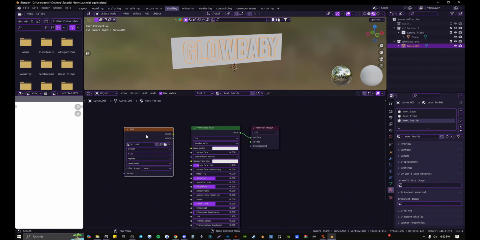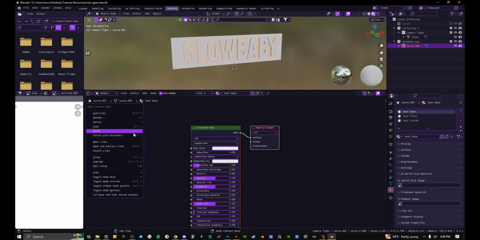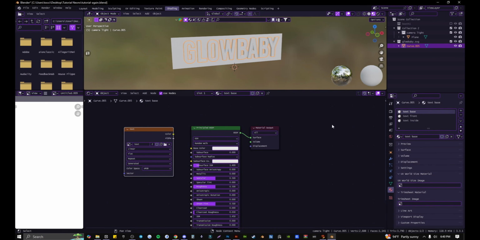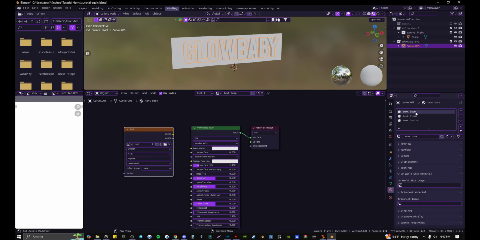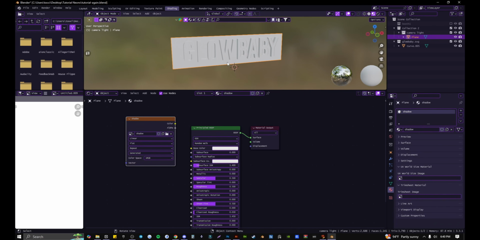So in order to do that, we have to copy this node here and make sure that you come over here to the material properties and paste that node into each one of the materials. So you can click on it and see that it has this. That's going to tell Blender to go ahead and bake all of those materials to one map. So this has one map, and then we have a separate map for the shadows itself.